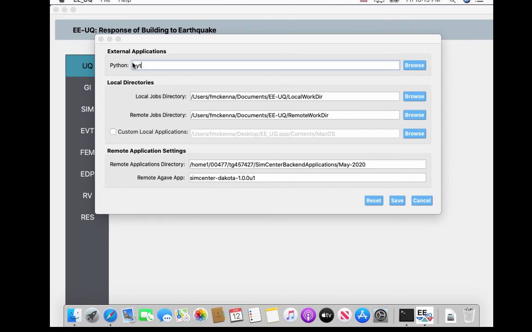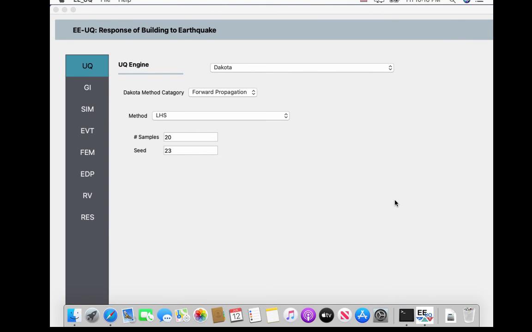That version is 2.7, and that version is not good. Python 2.7 is being deprecated. It's no longer supported by Python, so we really shouldn't use it. So I'm going to reset my Python to use Python 3, and then I'm going to say save. So now I'm going to use Python 3 when I run the back-end applications.